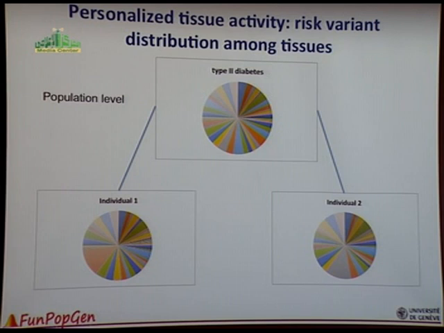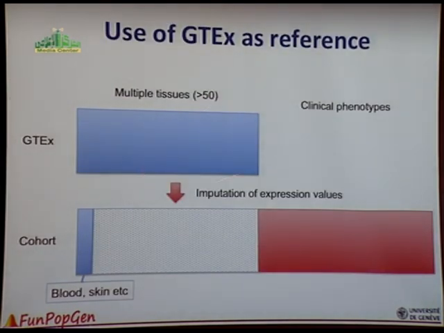genetic effects in tissues. Finally, you can use GTEx as a reference where you have all these tissues, you have a few expression values for your cohort of interest with a lot of clinical information, and you can use imputation methods to infer expression patterns in tissues for individuals for tissues you have never sampled. So you can get, for example, blood, skin, fat, some other easily accessible tissue like muscle, and get an expression profile which is not going to be perfectly accurate, but it's going to be close enough for brain, which you can never sample from a living individual.